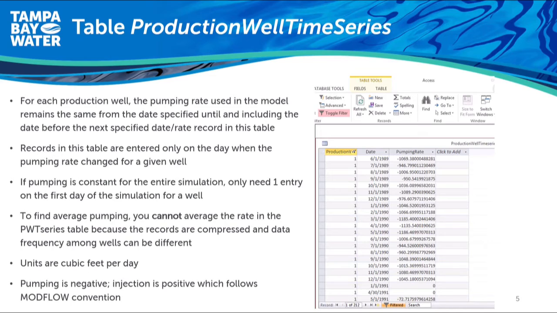Instead, use the IHM water balance post-processing plugin or use the export well time series utility on the ModFlow tab of the scenario view of the IHM user interface. In the IHM database, pumping units are cubic feet per day, where pumping is negative and injection is positive, following the ModFlow sign convention.